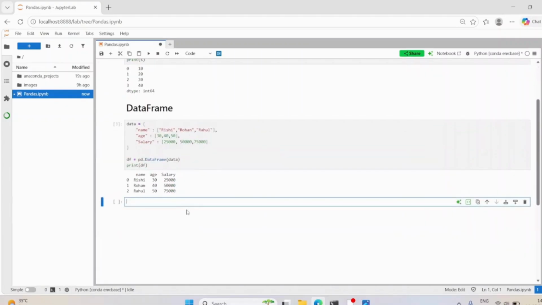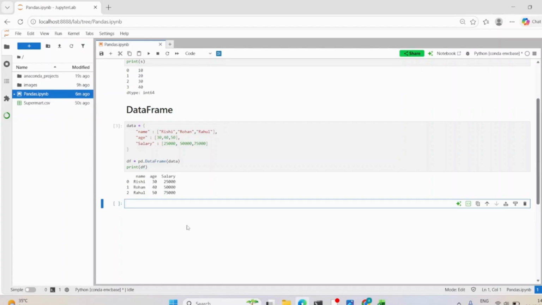Now we are going to see how we can load the data set from Excel, CSV, database, JSON. So let's see how to load the data set. It is very simple in Pandas.